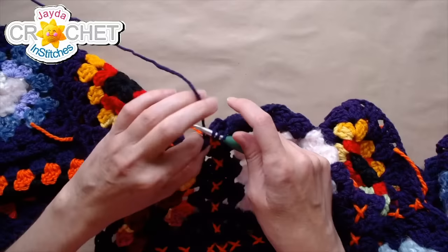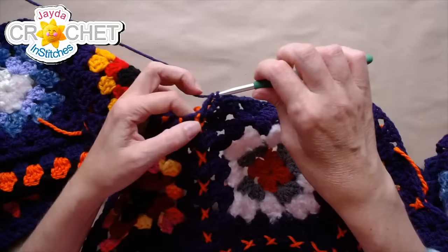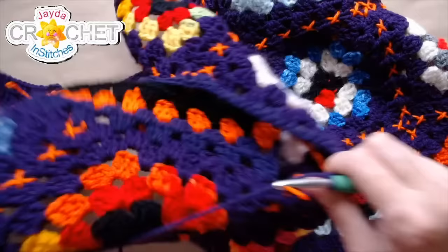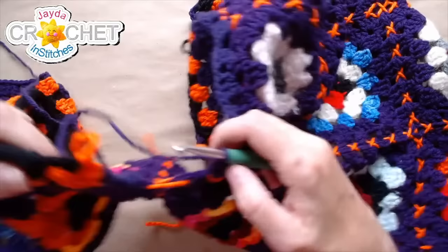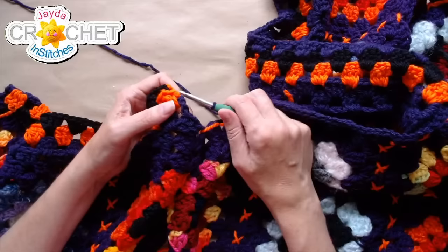Absolutely. Speaking of which, I've got two or more really great photos from Peggy, who sent photos of her finished shell stitch market bags to me at the shop, and they're lined. I'm going to share those with you guys this week. She did an absolutely gorgeous job lining her market bags with really cute fabric, and she included zippers in them. The best way to explain it is just to show you the photos, so we'll do a post about those. If you're looking for some inspiration on adding lining, she made it look amazing. I can't wait to show that with you guys.